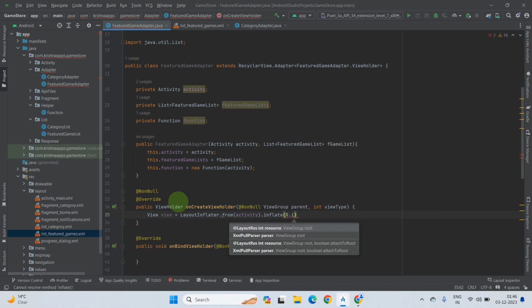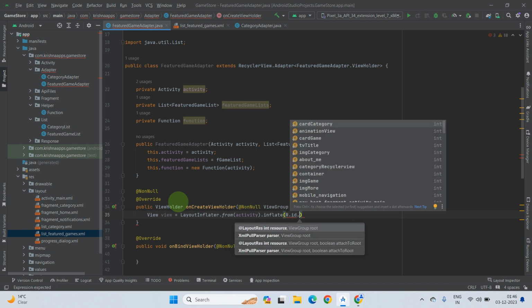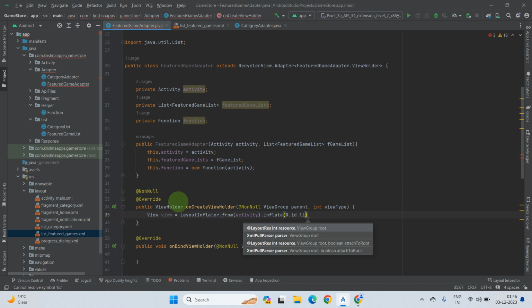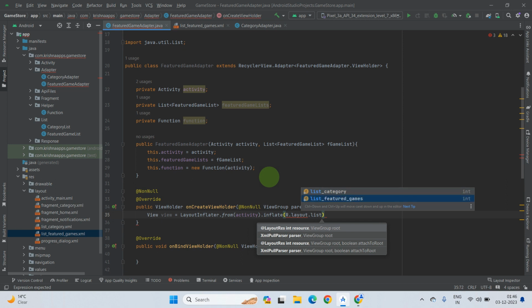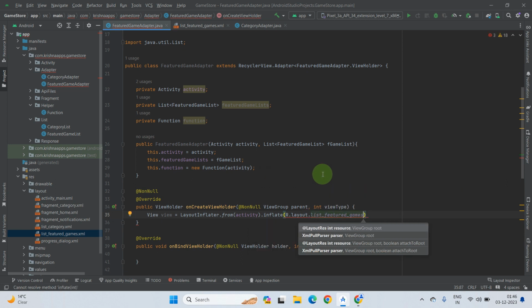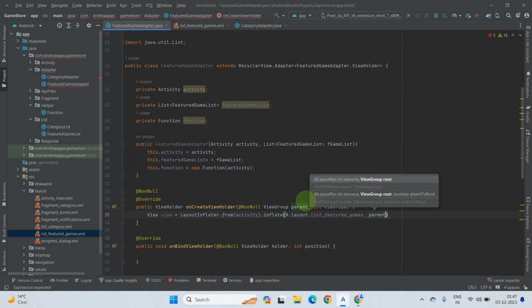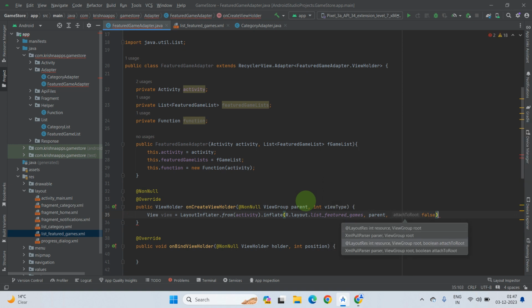R dot id dot list it, just wait, it is not id, it is under the layout, okay. So use layout dot list feature games, okay. Hope you understand. Comma. Now call this view group which is parent. Now make attach to root false. Okay, now it has been done.